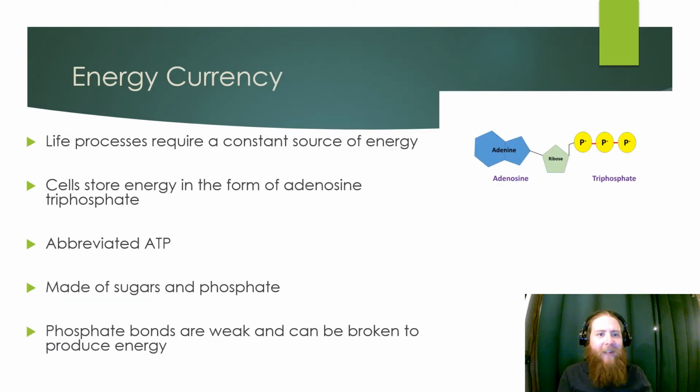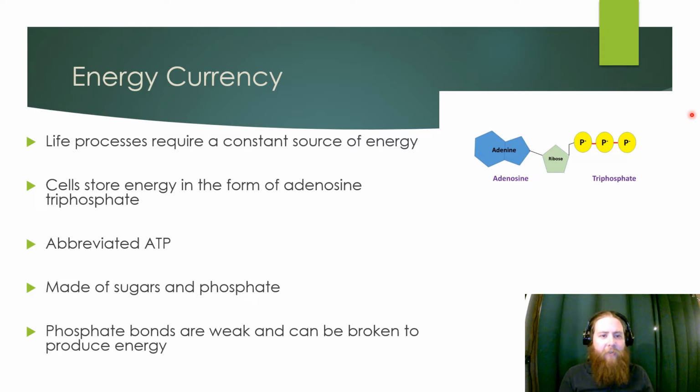So this is what your body does when it wants to break down substances into smaller parts that you're able to use. Now we've talked a lot about energy and the body requiring energy, but we need to talk about what our body uses for energy. So life processes require a constant source of energy. Your brain needs blood sugar at all times. If you, for some reason, don't have blood sugar in the brain, you've got about 6 minutes to get blood sugar to the brain, or you have permanent brain damage and then usually death shortly after.